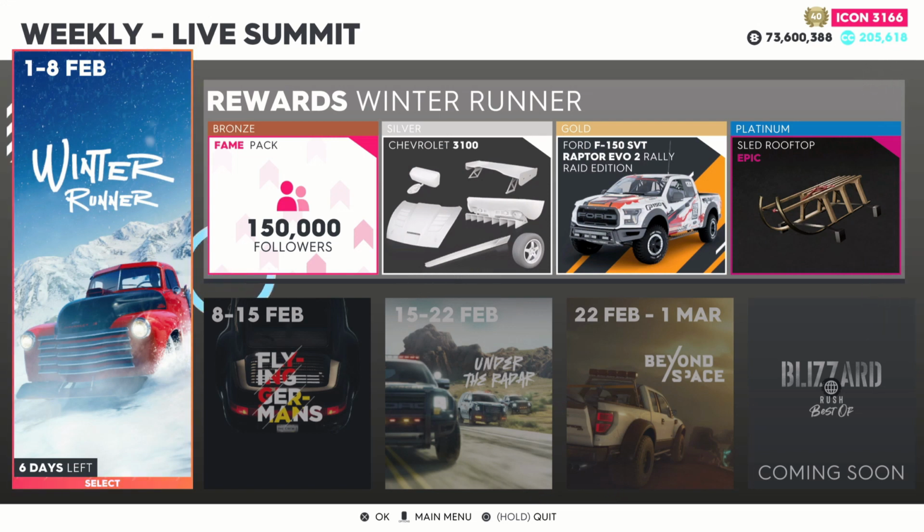And well, as y'all know, it is Wednesday, which means the new summit is now live. And for this week, we have the Winter Runner. That's going to give us the Sled Rooftop in Platinum, which I would say is definitely going to be a pretty interesting reward. I'm looking forward to seeing how that's going to look on some of the vehicles in the game, but in gold we have the Ford F-150 Raptor Evo 2. I would say most players are probably going to have this truck, so if you guys do, you will luckily get the money back for that.